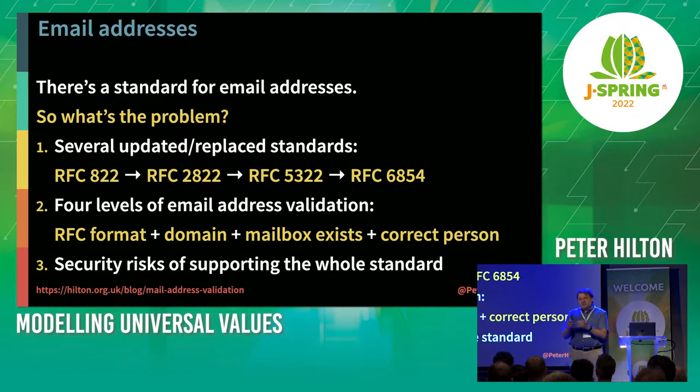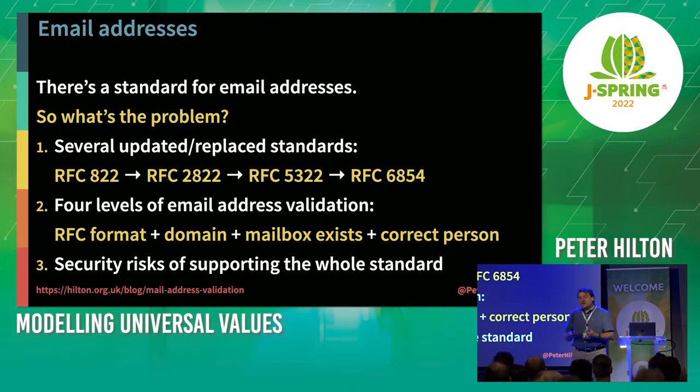So thinking about validation is one of the reasons why just calling something text is not good enough, because otherwise you're at the mercy of the software testers. If you say your email address is just text, then the tester is trying it with an empty string, with a 4 gigabyte string, with every possible Unicode character. At least you can check that the address is potentially correct according to the RFC. You might think that's enough, but it isn't really, because you probably don't want to allow every possible domain. You probably don't want to allow domains that don't exist. You probably don't want to allow example.com, which is definitely not somebody's real email address, that kind of thing.